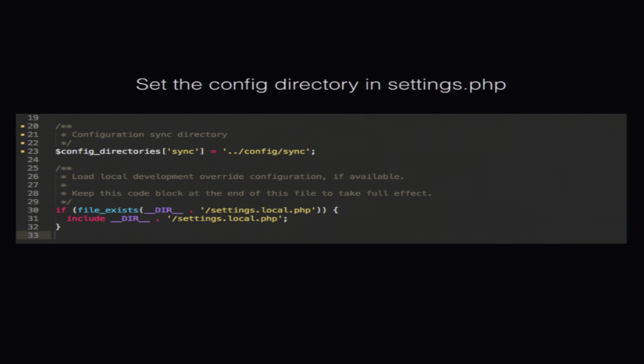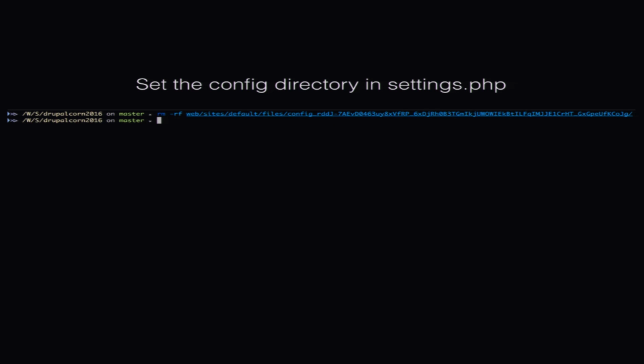But you can call that file whatever you want. The point is the .. takes it outside of our web root, so it's no longer web accessible, but it still keeps it in our Git repository so we can move it around easily. And then I'm going to remove that file. I don't actually want that folder in my directory. It's just clean up.